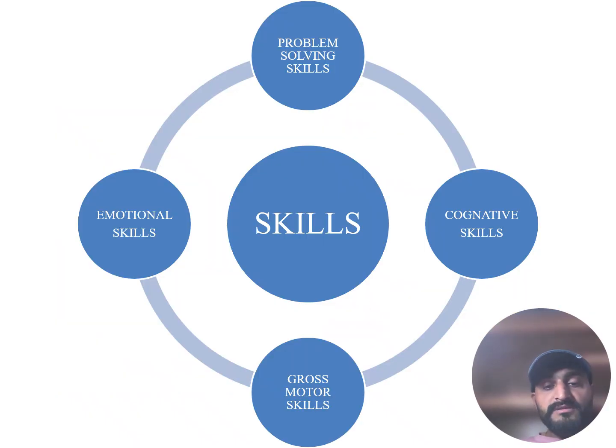So this is problem solving skills, cognitive skills, gross motor skills, emotional skills. These are all the skills which I can find that are developed in the children through this learning experience. As I saw initially, when Thomas was hitting different utensils and observing them with a single sound, he was creating a sense of rhythm using his skills. This shows that the cognitive skills are developed among children through such activities. After some time, when Thomas showed his drama skills to a new group of members, it displays that by hands-on practice his memory and gross motor skills are developed.